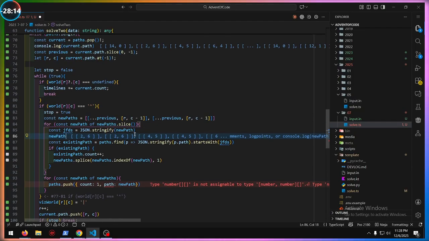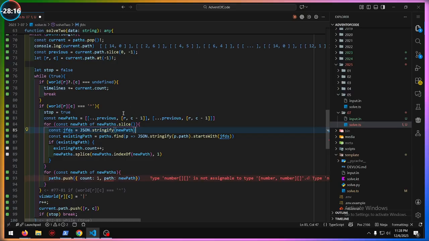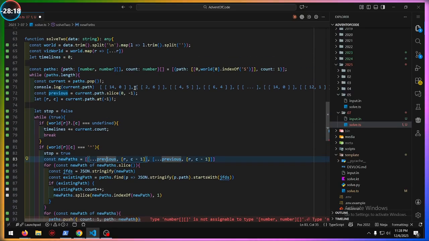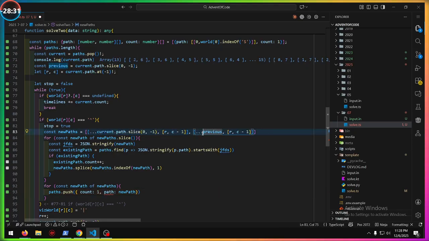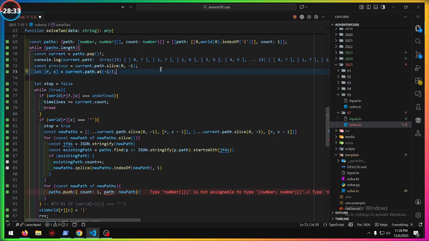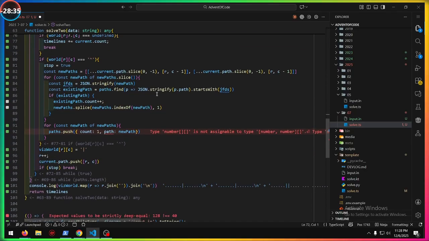They only have the current thing in here. What am I doing wrong there? Previous, which is all the ones up to it. Okay, can I not use the current path slice? You cannot use that? Oh, I'm using a slice. Okay, so that is dangerous. Is this what I need? Okay, there we go. That's getting better. Great, so just don't use that variable.